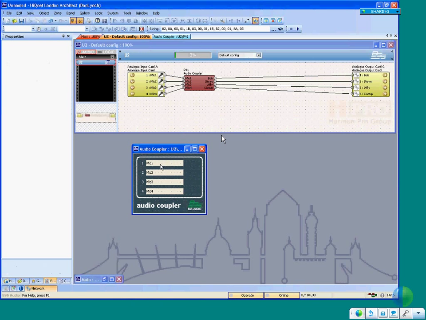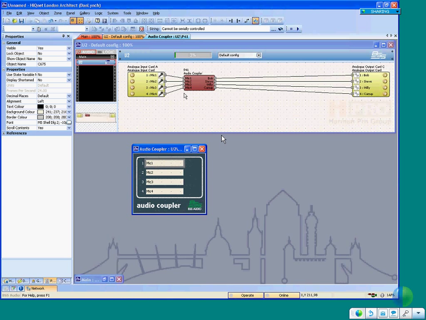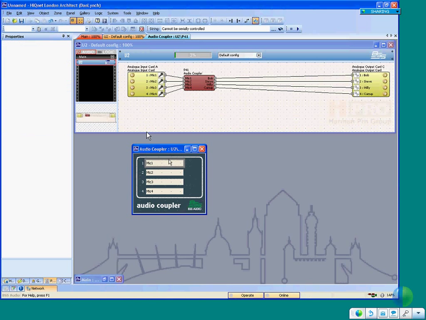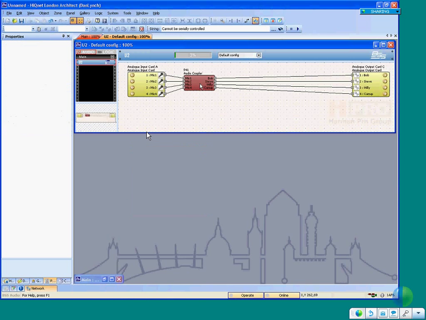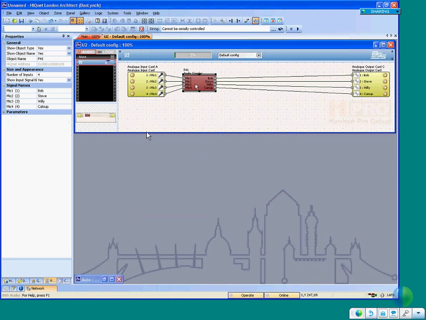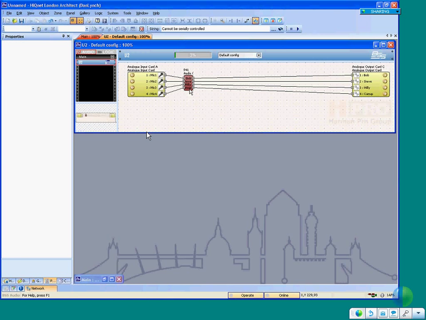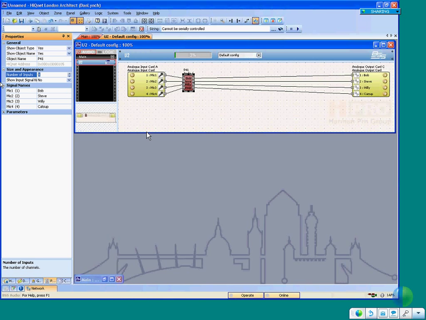Now the reason I say it's the world's most worthless control panel, all it does is show you what the signal name is coming in. Okay. Who cares? If I were excited about the incoming signal name, I would be using an audio coupler to change it. Obviously, I don't like the incoming signal name, so I don't know what the deal is with that control panel. Be aware that under Properties, if you're tired of wasting all this space on your control panel, you can always turn off Show Input Signal Names right here. Turn that off. And make it much smaller. Save a little room on your control panel because all you're doing is changing signal names.